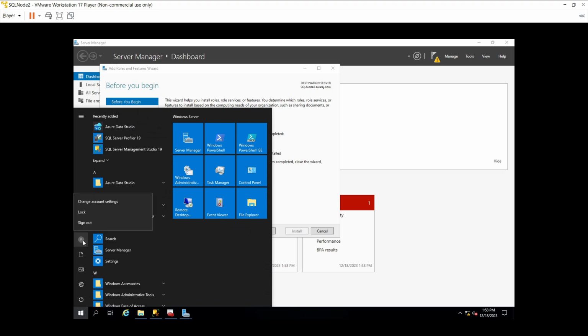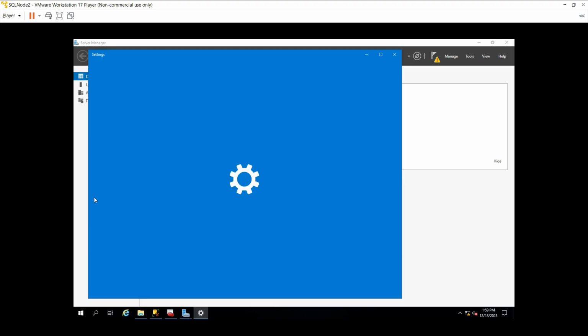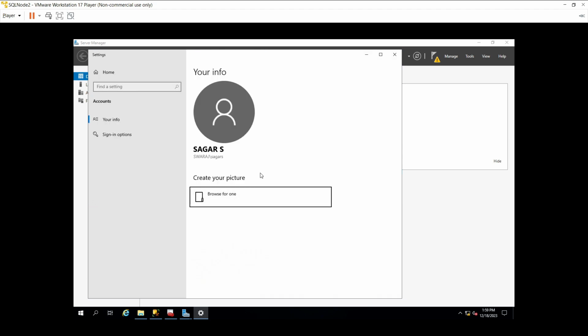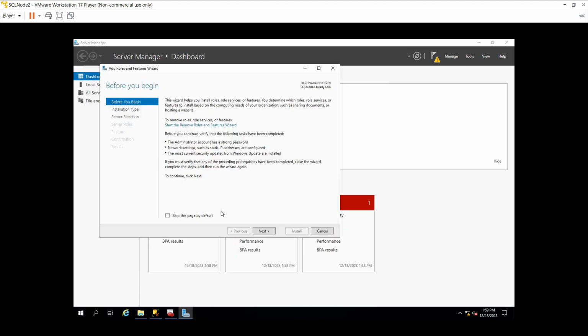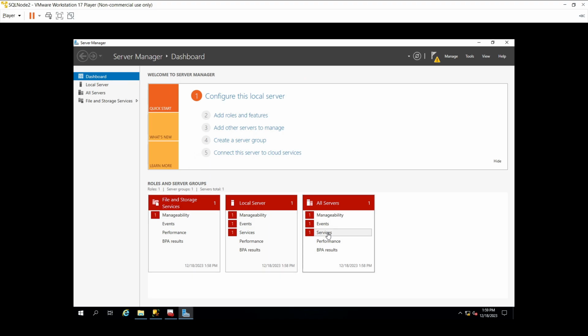Instead of that, we have to log in from the main administrator account, so that all the services are configured properly and have proper rights. Correct. So I will log in from the administrator account instead of the Sagar account. That is the local administrator.